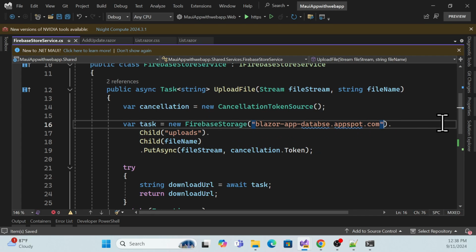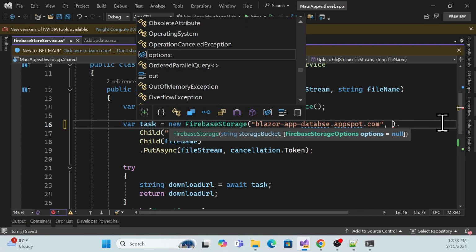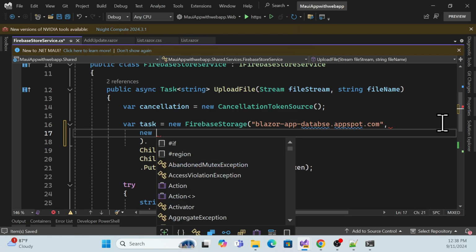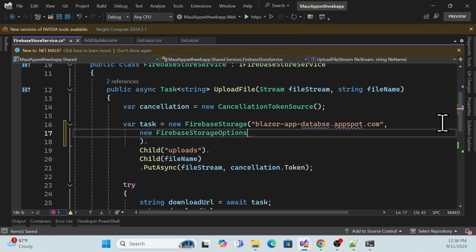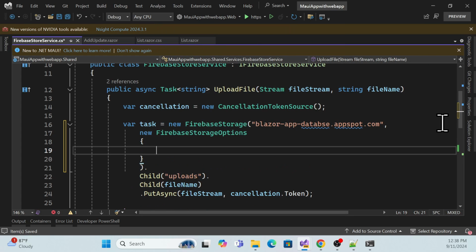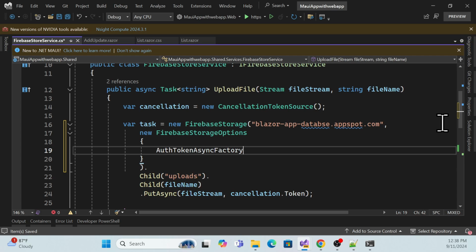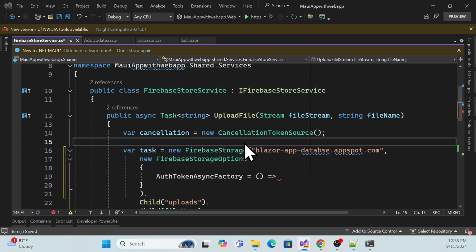In Firebase storage we have another thing, Firebase storage options. So let me put new Firebase storage options here. In these options we have the auth token factory, and to this auth token factory we have to pass our token, similar to what we did over here.